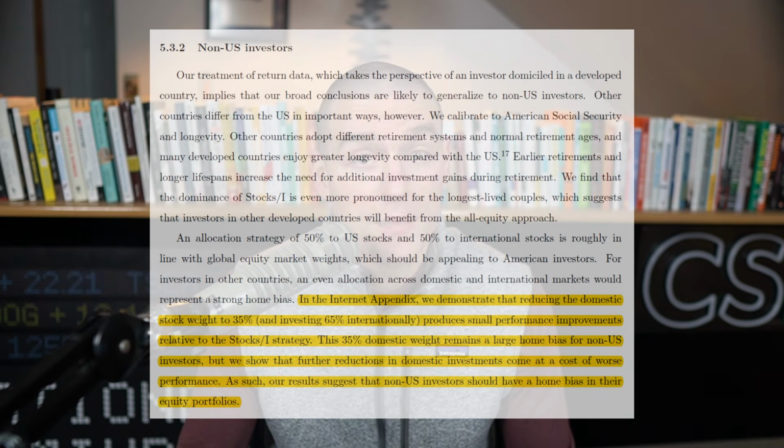35% of the portfolio in domestic stocks perform better than other domestic allocations, suggesting a home country bias for people in most countries, the US being the big exception. The data set up in this paper uses a block bootstrap methodology, meaning that they pull multiple samples of real historical returns from a large data set and then string them together to form hypothetical return experiences.